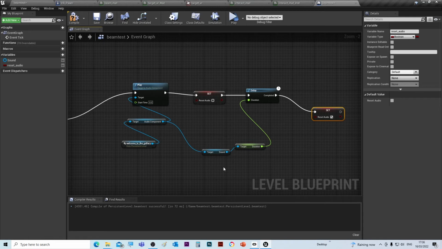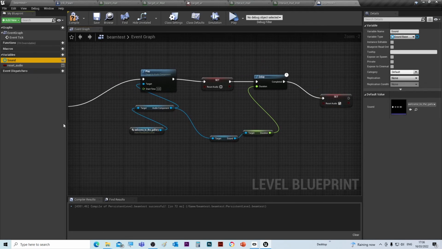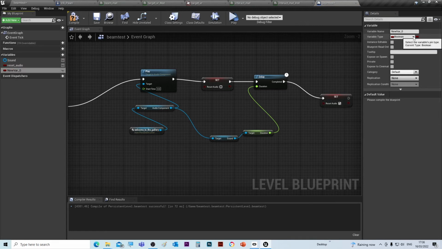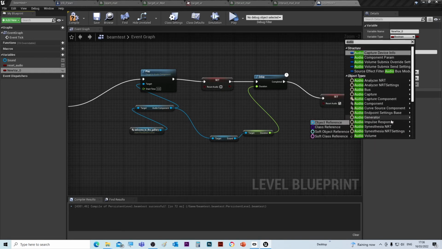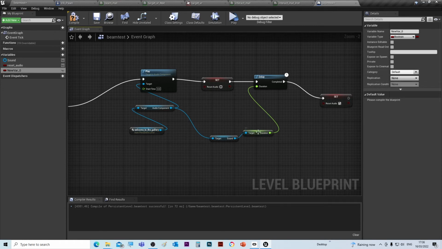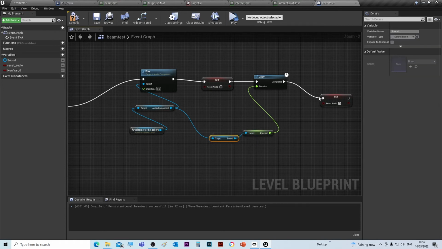I've just realized I didn't tell you to create a variable for the sound, so I'll show how to do that. Drop that down, and the object type is sound actor audio, it's audio component.